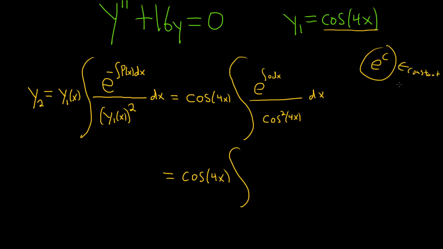So there's no loss in our case if we let it be 0. Like if we let c be equal to 0, it's just going to give us 1, which is also a constant, and it just happens to be a nicer 1. So let's just pretend it's 0, and so we'll get 1.